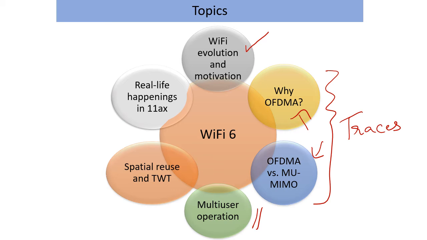Then I'll also outline some of the concepts which maybe right now are not so prevalent in practice, but I'm expecting that they'll make an impact sometime down the road, which is spatial reuse and TWT for longer sleep times. I'll also add a lot of real life insights into what I think about the challenges for making Wi-Fi 6 work as far as real life products are concerned.